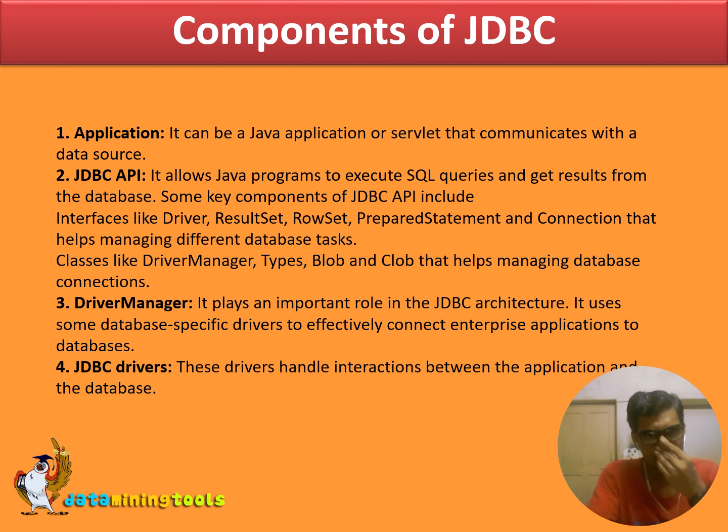Next, components of JDBC. JDBC has 4 components. First, the application. It is a Java application or the servlet that communicates with the data source. Next, the API. The API has to be referred in your application. It allows you to create interfaces like the driver, result set, prepared statement, connection, and more.